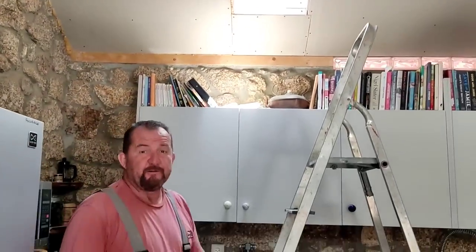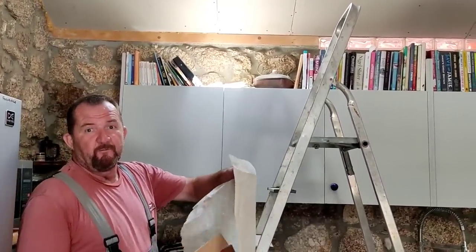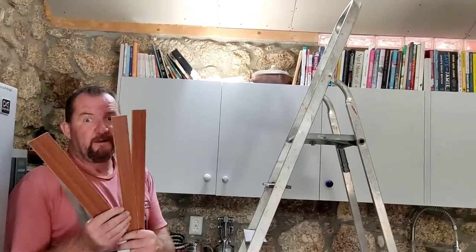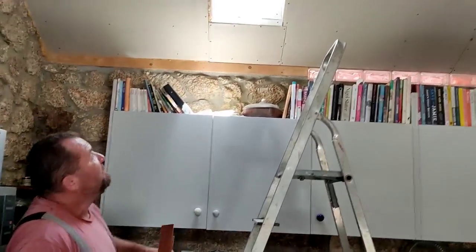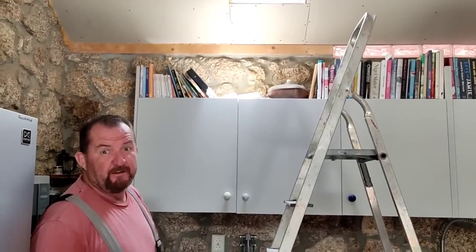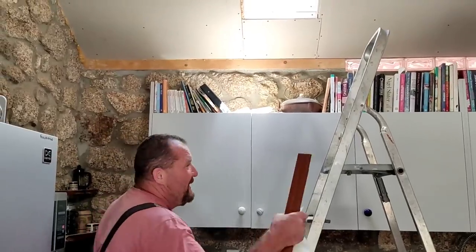Okay, so the solution I've come up with is I've cut a patch of the ruined greenhouse that we had, and three strips of wood. Ta-da! And we're just going to wedge it up inside onto the window, and it should stop direct sunlight until we get some proper cellophane stuff. But before I do that, some domestic chores.